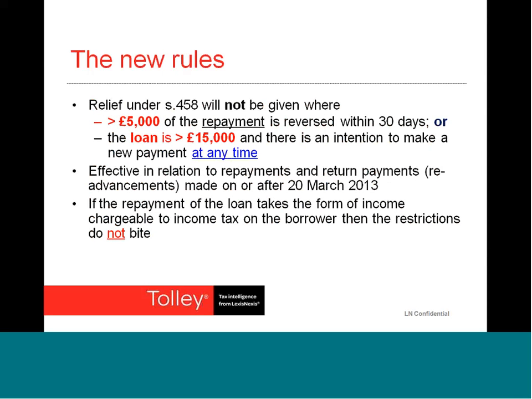Now, if the repayment of the loan takes the form of income that's chargeable to income tax on the borrower, then the restrictions don't bite. And, of course, one of the common ways to clear a loan is the company pays a dividend to the shareholder, the participator. Well, if he uses that dividend to repay his loan, then that's fine. He genuinely has repaid his loan.